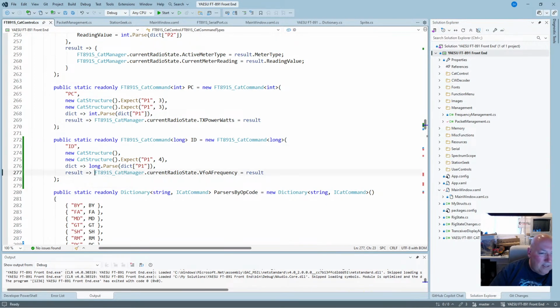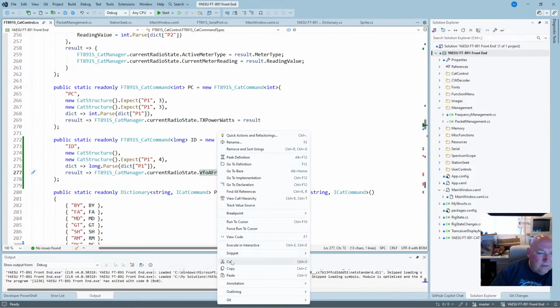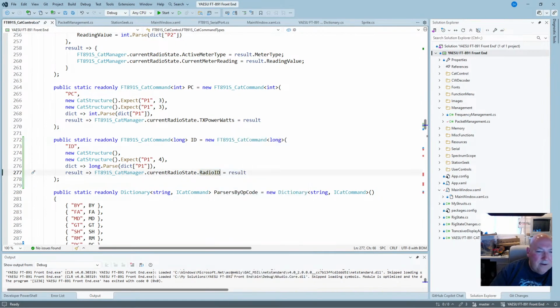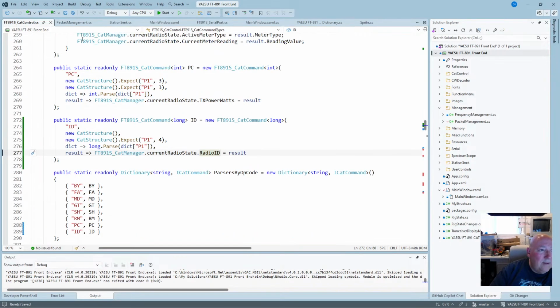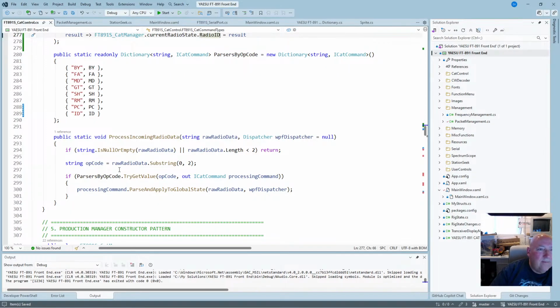We're going to update the variable called radio ID with a result. Okay, so we've got everything else in there. That should be all we need to do. So all we've got to do now is try it out.